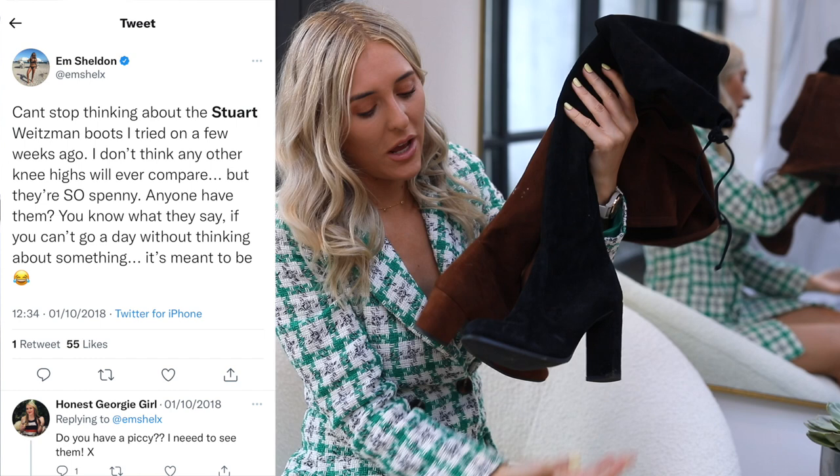To me they were just overpriced knee-high boots. Pedal back a little bit — I am that girl who has tried every pair of knee-high boots. I buy knee-high boots every time autumn comes around, so I've tried all the brands from high-end to low-end, and to be honest they all either fell down or just didn't look that nice. They never had the look of Stuart Weitzman's. Now when I see girls in the street I know when they've got Stuart Weitzman's and I'm like, damn, they look so good. When people ask, 'Do you have a dupe?' I can always recommend dupes and affordable options that are similar, but there's a reason these boots are so good and it is the way they're designed — it's just the Stuart Weitzman look.